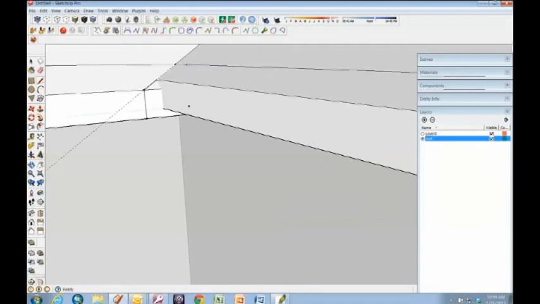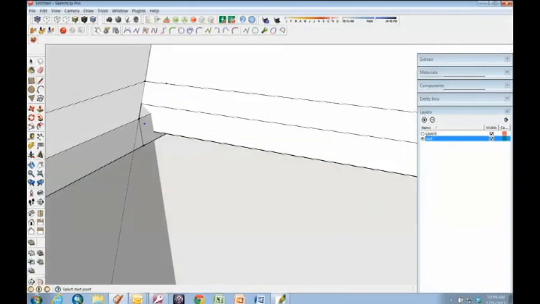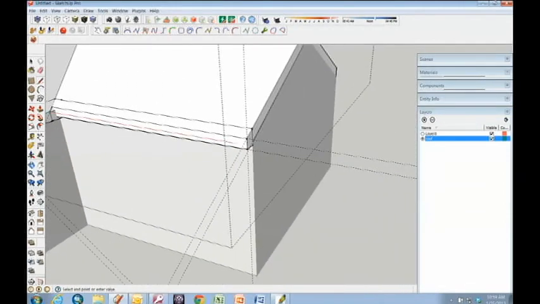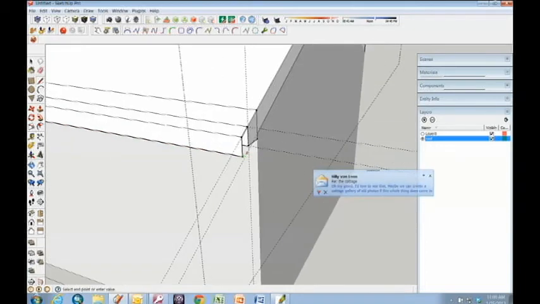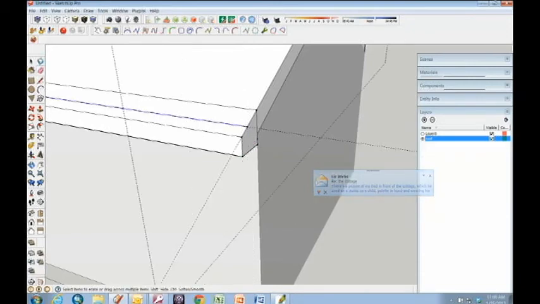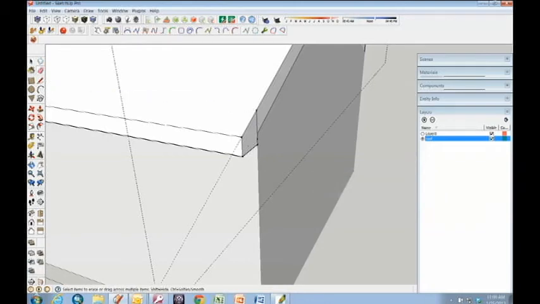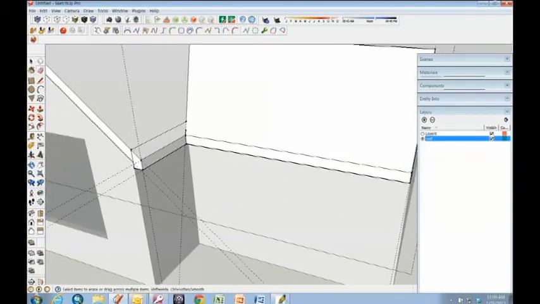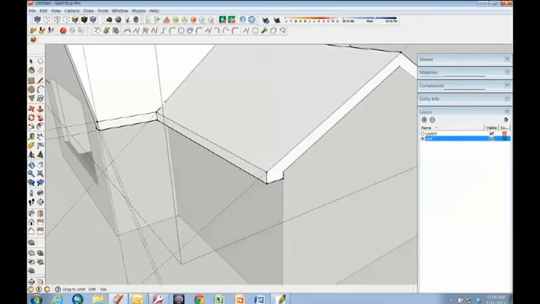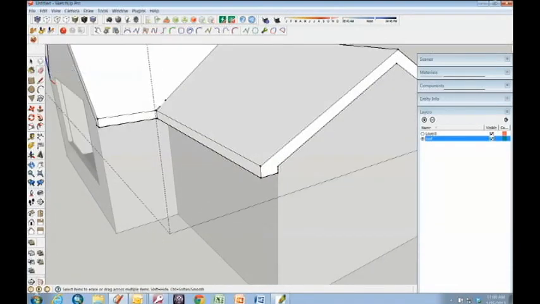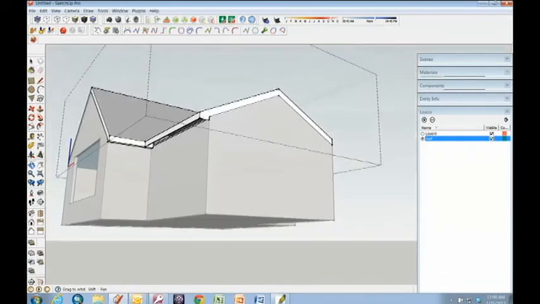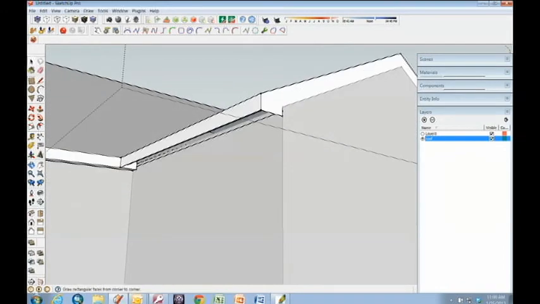I'm going to bring that all the way up through to the top, and then I'm going to run a line from here out to there. That closes that off. There, I got all those lines, and that sort of works. Erase the extraneous stuff. Don't need that. Don't need that. Don't need that. Get rid of the guides. Delete guides. Okay, look at that.